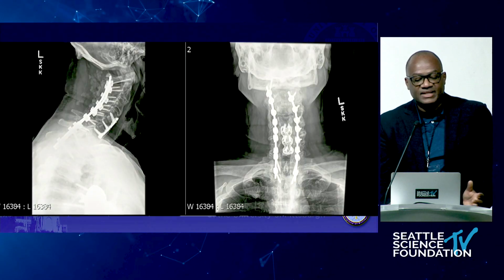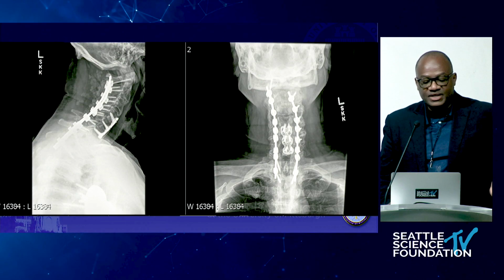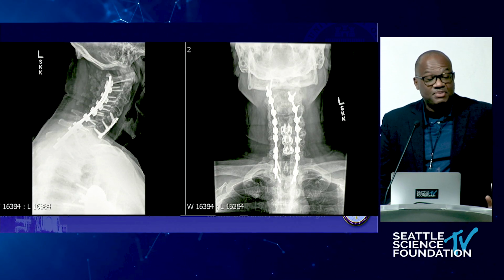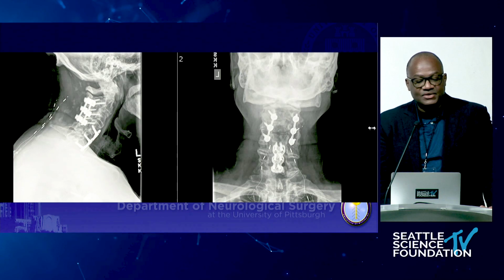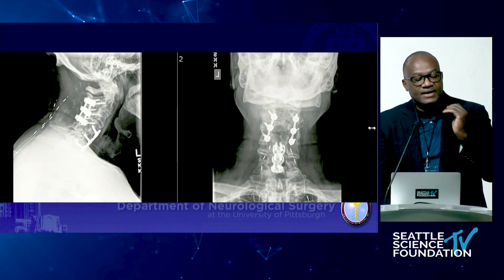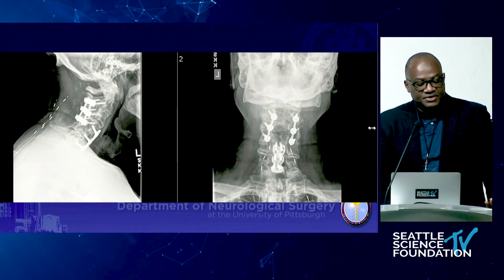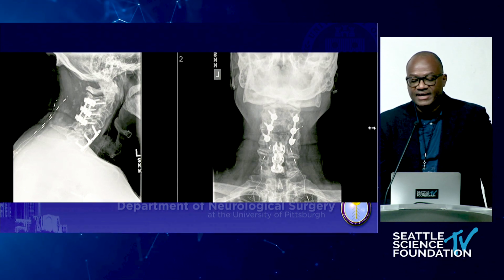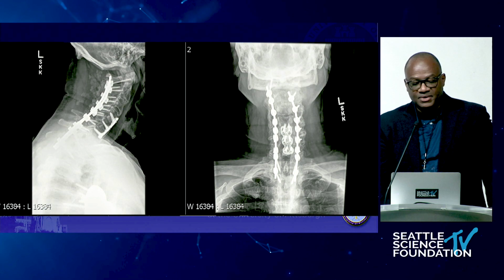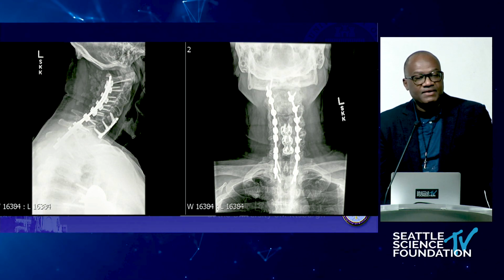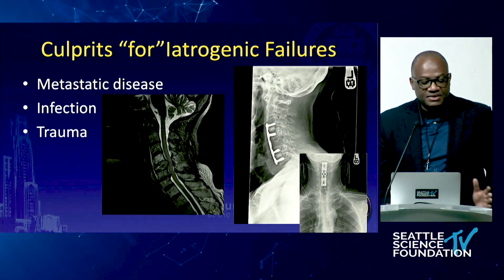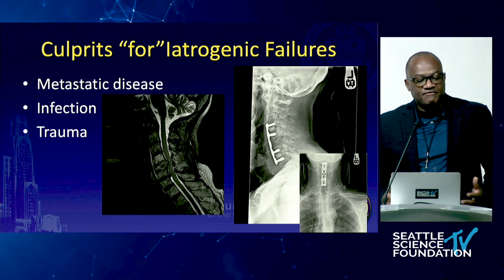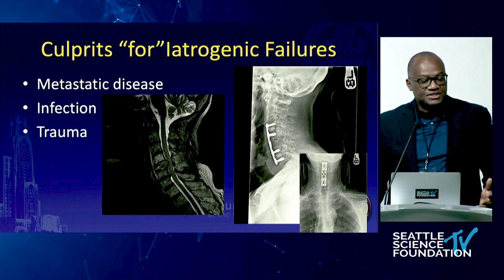How do we avoid this? How do we go back and say, you need to do this alignment? They needed a bigger surgery, right? They didn't need to have this piecemeal, and then we're going to do occipital neuralgia because you're literally scrunching everything that they can. They cannot hold their neck. They have big surgery. But it's never always about degenerative. Sometimes some culprits for iatrogenic failures are metastatic disease, infection, trauma.